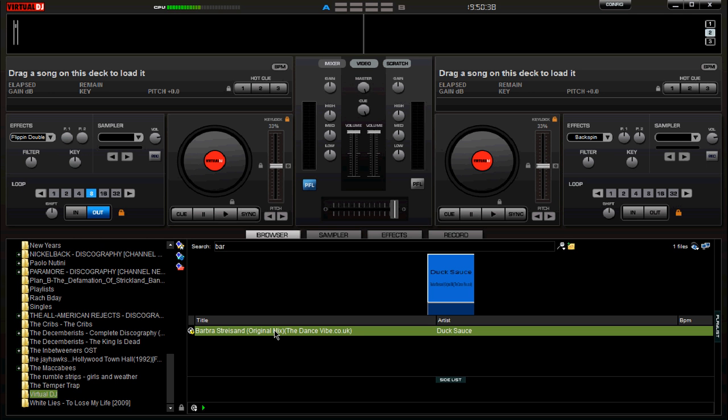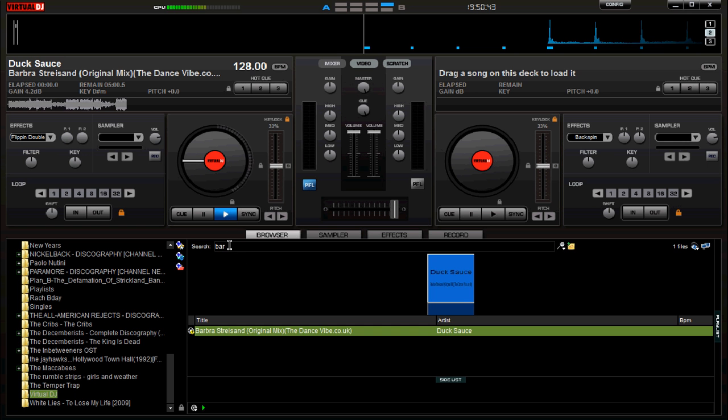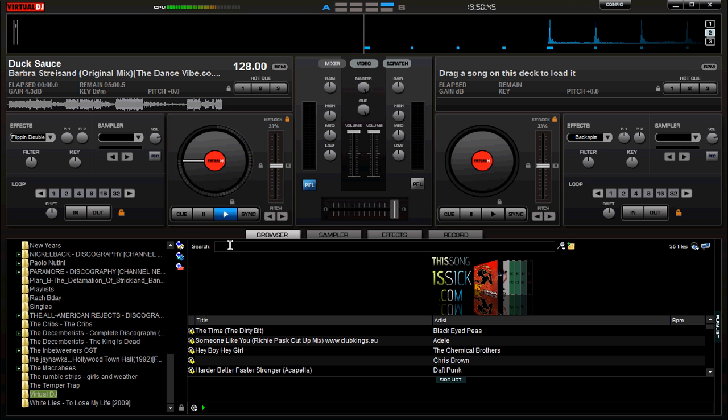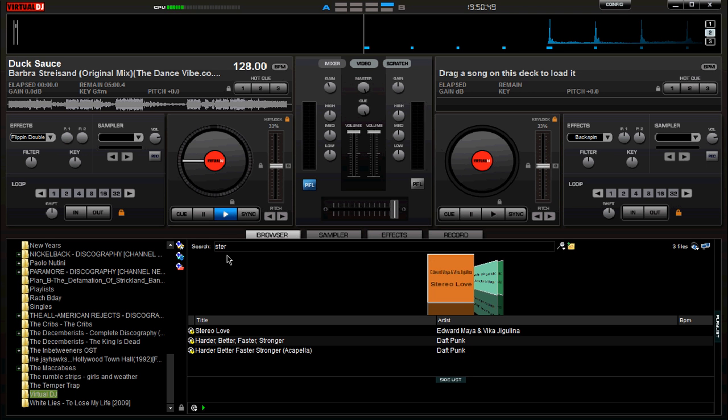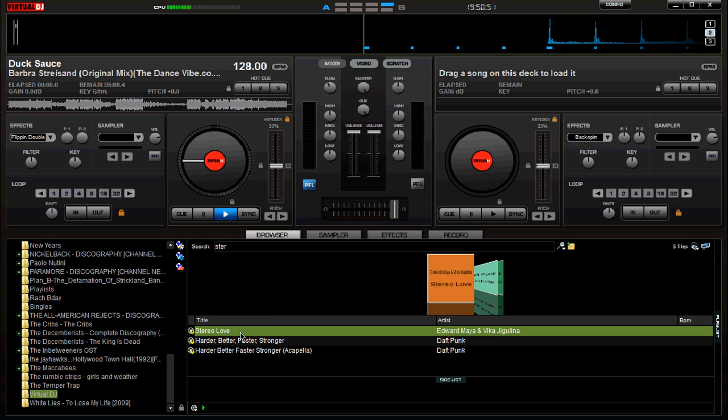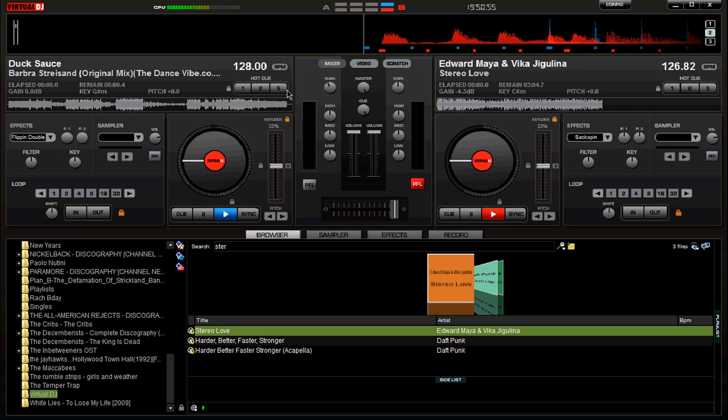I'll click and drag that up to here. The second song I want to use is a song called Stereo Love. Again, I'm going to start typing in here, and again you can see it comes up here. Just click and drag it up onto the second deck. I'll just record a quick mix, just so you can see how it works.